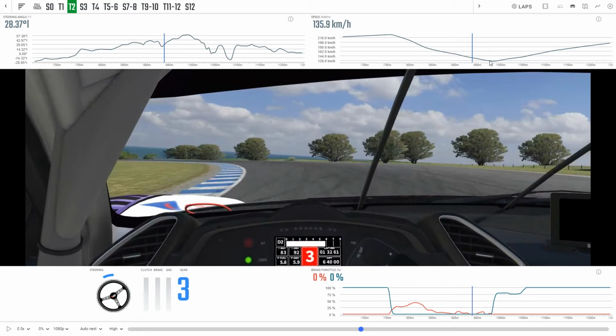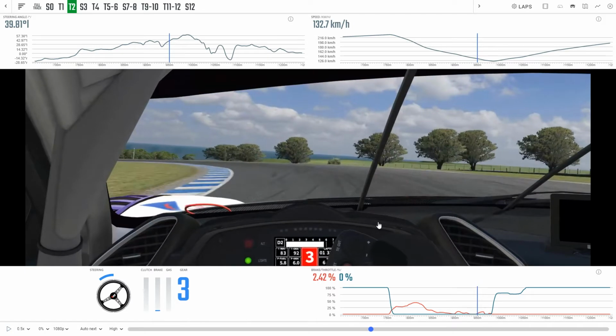You can see in the speed trace that he's still slowing the car down, and he's probably right on the edge of grip as well. If you do find you're a little bit too fast into here, then just allow the car onto a wider line. The worst thing that you can do is try and force the car to maintain a tight line with too much speed, because you'll probably end up getting completely out of shape and possibly even spinning.